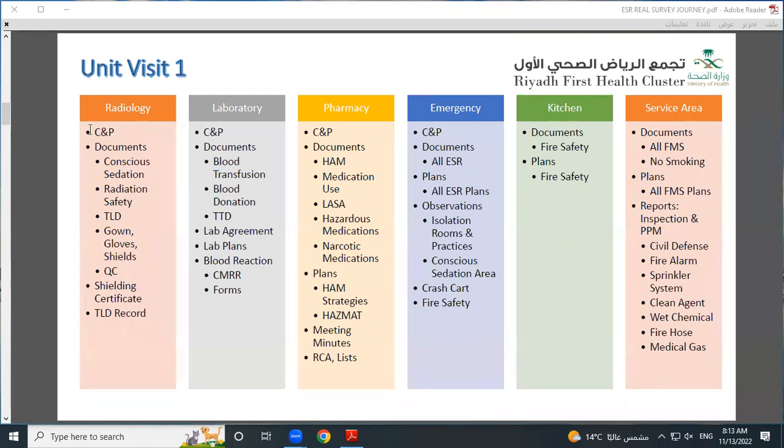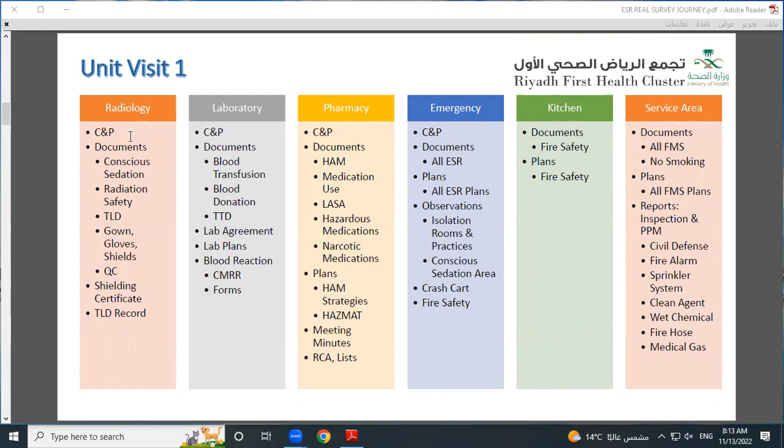CNP, credential and privileging. Credential and privileging will be reviewed at almost every station. So make sure that on your desktop, the credentials and privileging of that specific department and of the whole hospital are present. If it is not there, inform us and we will install it.